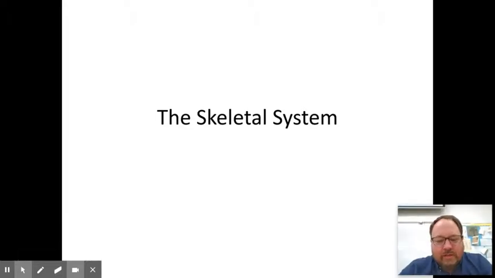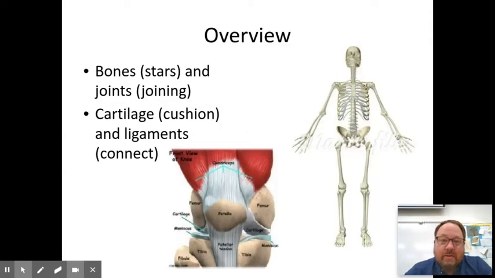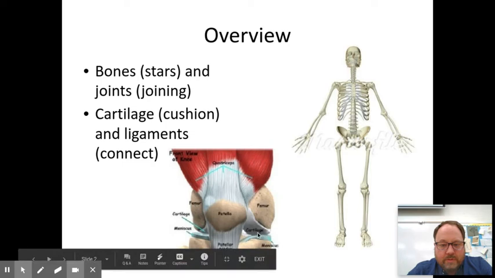Hope you're doing well. So we launch into the skeletal system, looking at bones and joints and all that stuff that holds it together. Bones certainly get the most attention when we think about the skeletal system, but we also are going to spend time looking at the different types of joints that allow the skeleton to move in different ways. Now, between those bones and the joints, we have cartilages, and cartilages can cover the ends of bones to aid with smoother motion.